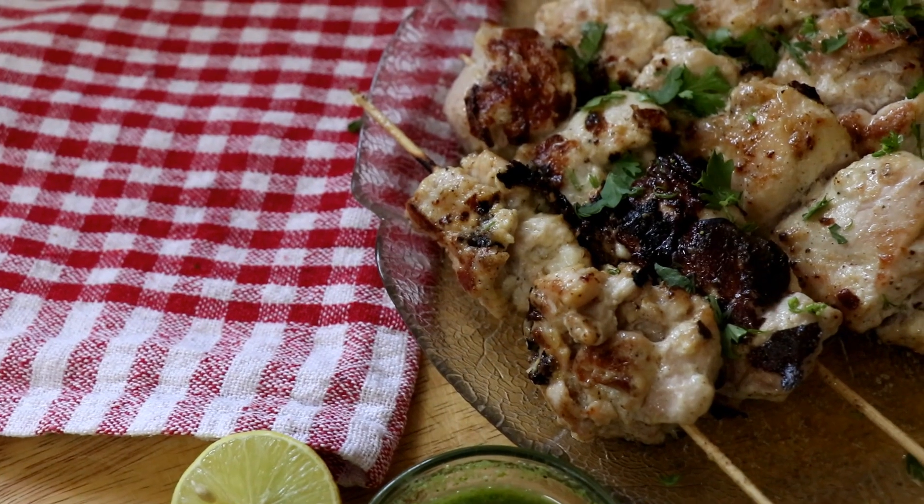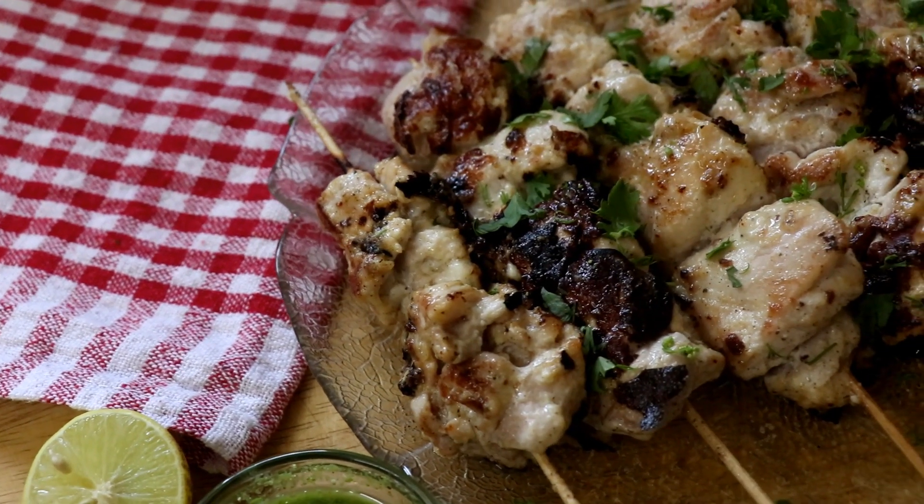When I was a little boy and I would get taken to Indian restaurants, because I didn't like spicy food, there were two things on the menu that I always ended up ordering. It was either Reshmi Tikka or Malai Tikka. And today I am going to show you guys how to make a delicious, creamy, ketogenic Malai kebab.